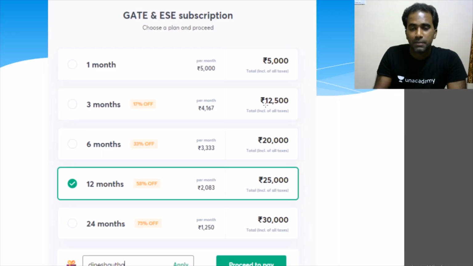Next, coming to the subscription fees, it is very, very low. The quality that we give is better than the best offline coaching centers in the country, and the fees that we charge here are only one third or one fourth of the fees charged by the best offline coaching centers. Compared to offline coaching centers, we have lots and lots of advantages. I'll tell you some simple examples.